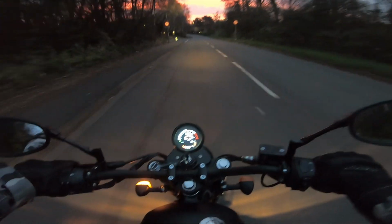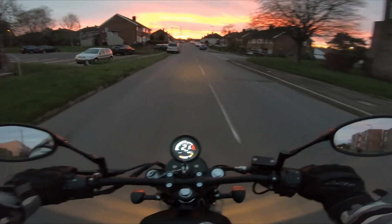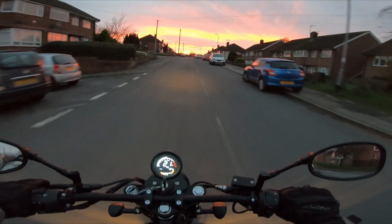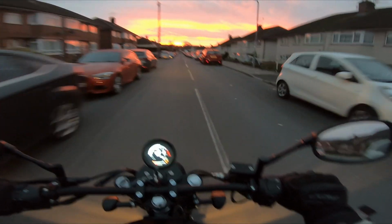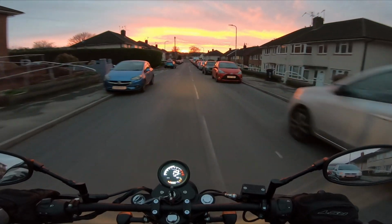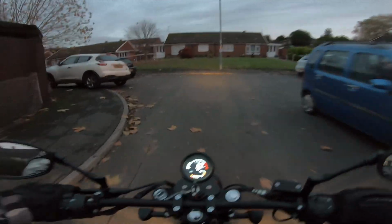These 20-mile-per-hour speed limits in Wales are ridiculous, man. I'm hoping that's a bit straighter, because it looked a bit wonky last time I was on camera. Good thing about this road, I can just come straight back up along myself, get some energy drinks and some cola. Ebenezer Drive I need. Oh, you motherfucker.